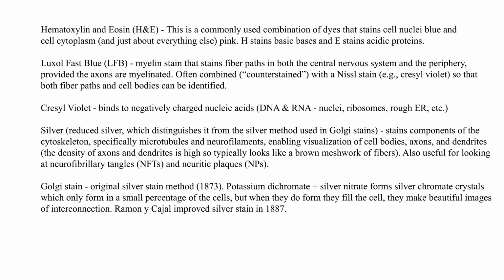And we usually use this with a counter stain or a secondary stain like cresyl violet, and that way you can see the cresyl violet bound to neurons and see the tracks that come from those neurons as a separate color. So the cresyl violet is kind of like the hematoxylin. It binds to nucleic acids. This one tends to bind RNA really well also, and neurons have lots of RNA, especially at the synapse and things, so you tend to visualize the neurites a little bit better.